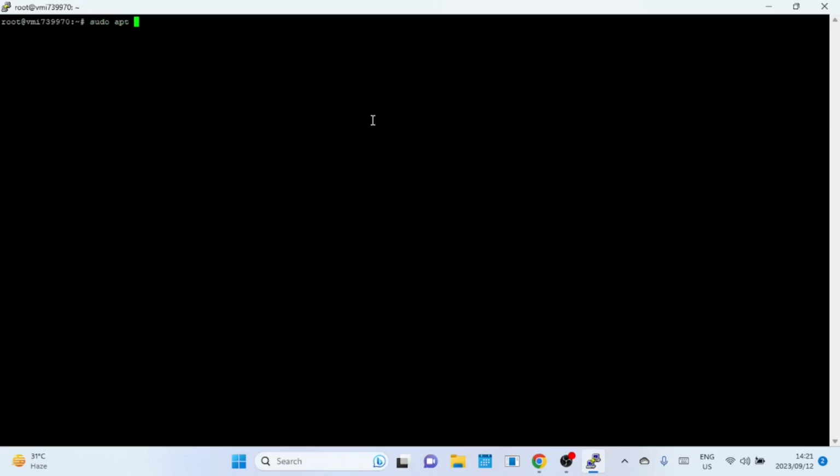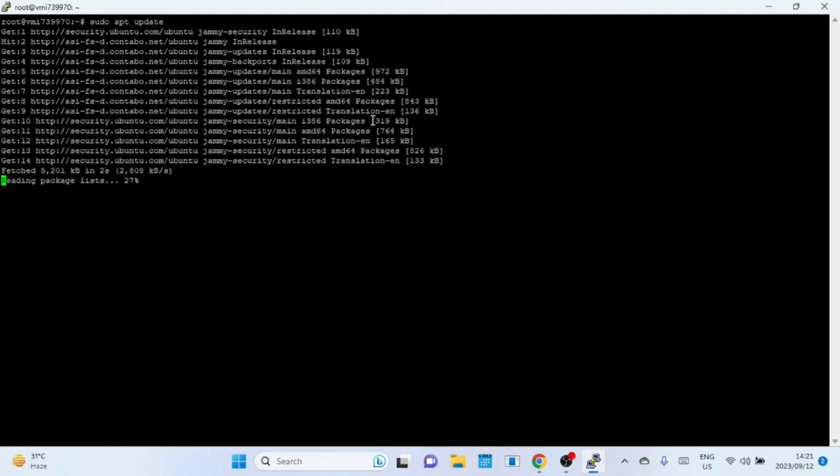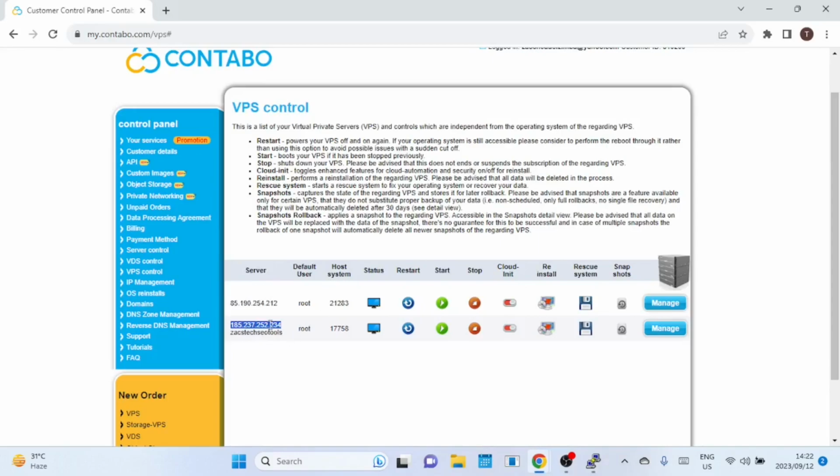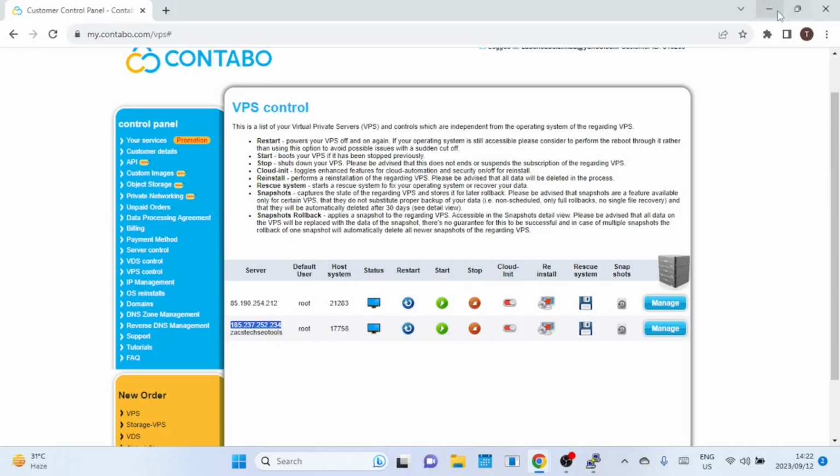Regardless of your operating system, PuTTY offers a reliable way to connect to servers using various protocols. Remember to always keep your software updated for the best security. If you want to paste something in PuTTY, just press the Shift key and then the Insert key, or you can press the right button on your mouse.